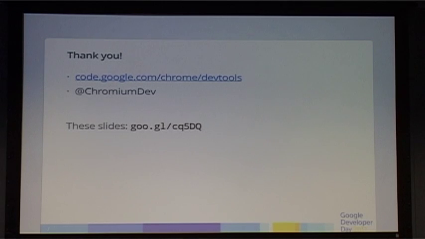That's pretty much it, actually. These slides are available. You won't see my name on them because it'll be Paul Irish who actually did this initial slide set, but they are available. We do as many updates as we possibly can via the Chromium Dev Twitter account. And like we said, code.google.com/Chrome/DevTools. That's where all the documentation for everything that we talked about today is maintained. So thank you.